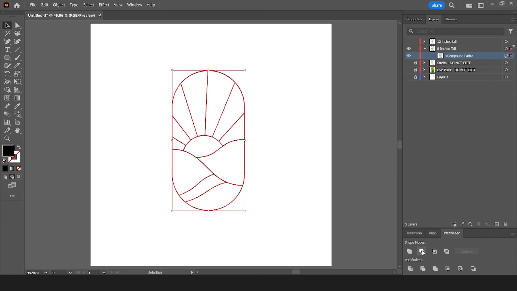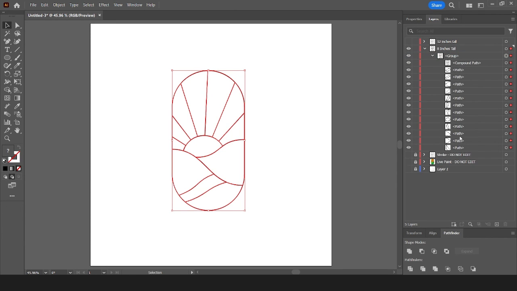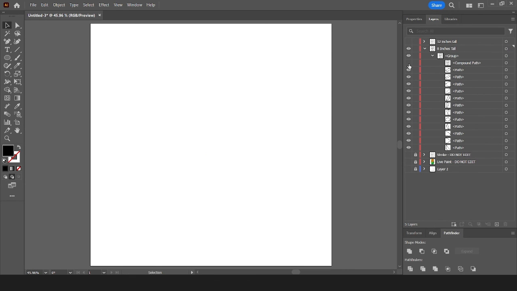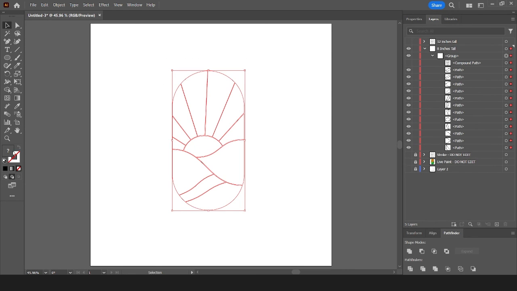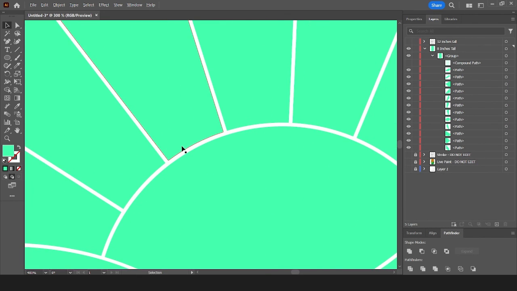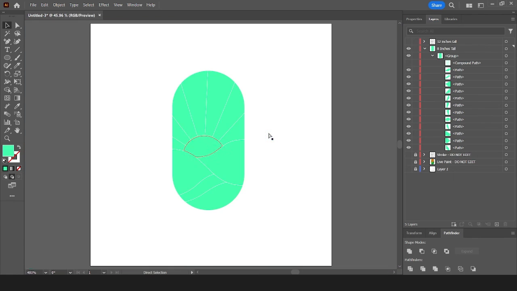Select your whole piece. Still in the Pathfinder, there is the one called Divide. You can see now that it has divided it into all of the individual pieces of glass. So if I turn off the initial compound path, what I am left with are all of the glass pieces. And that gap has been accounted for and is not an issue. So that is the way to do it if you're going to have to send the pieces to the Cricut, and then the Cricut will just lay them all out side by side, one by one.